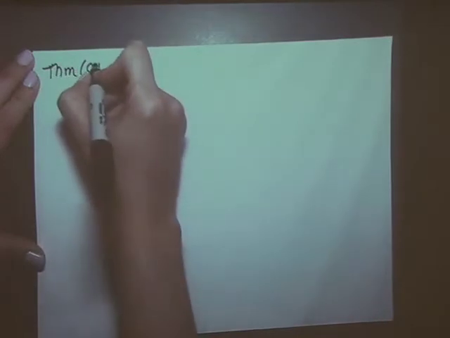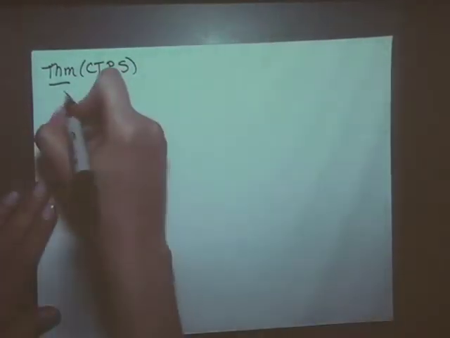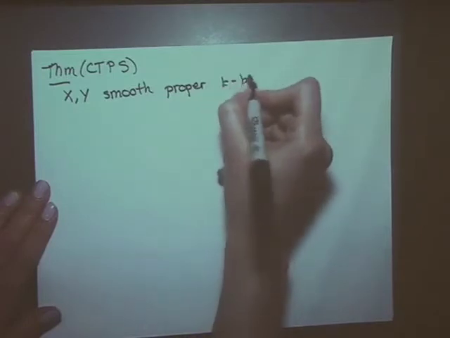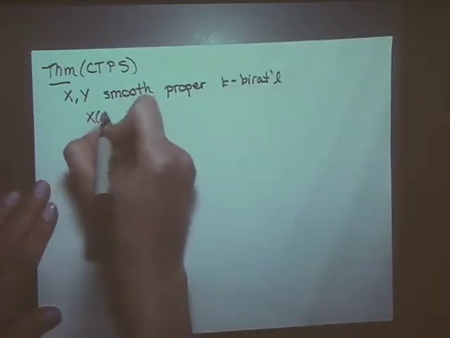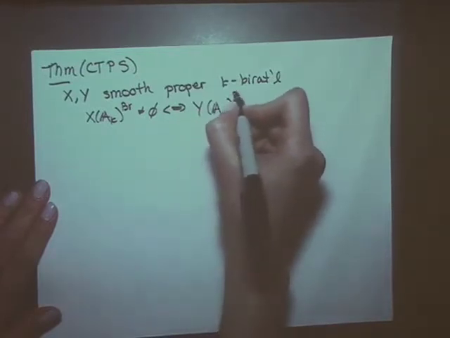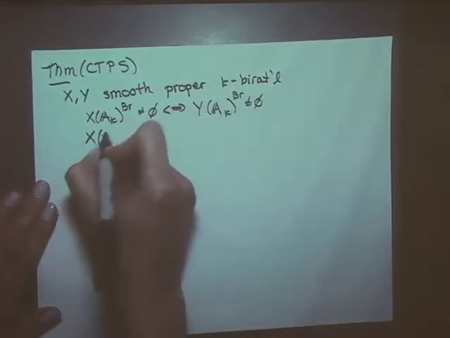So the corollary, as I stated, is that if X and Y are smooth and proper, and this is birational, then one has a K point if and only if the other one has a K point. So at least having a K point is a K-birational invariant, and it's also true, in the paper I mentioned yesterday of Kolotilin, Pal, and Skorobogatov, they prove that if X and Y are smooth, proper, and K-birational, then the non-emptiness of the Brauer set is also a birational invariant. And also the same thing for the Brauer-Manin set.